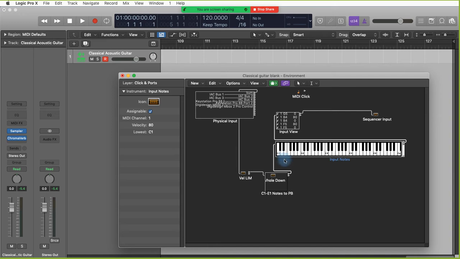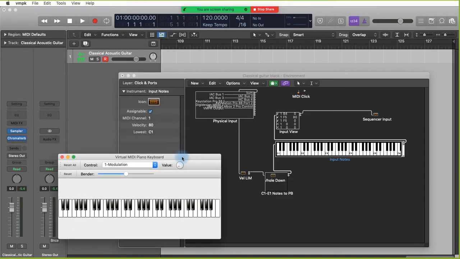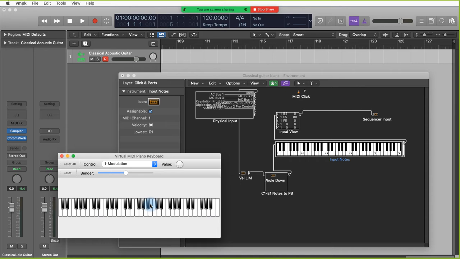And here's the proof of that. I'm going to hit the note D on my keyboard. And in fact, I'm going to get my little on-screen keyboard up so you can see what I'm doing. Okay, so this is my 5-octave on-screen keyboard, and this is middle C. See it?